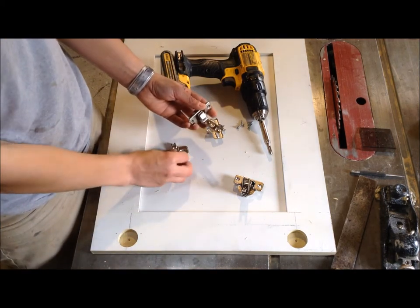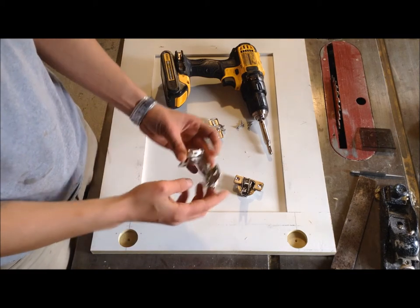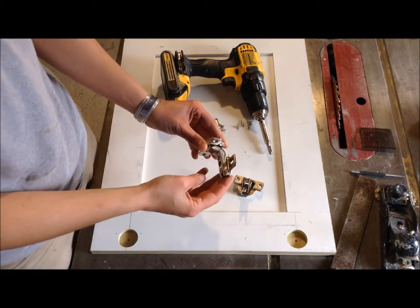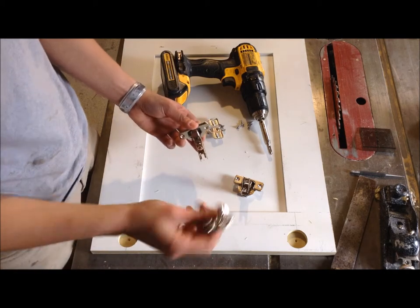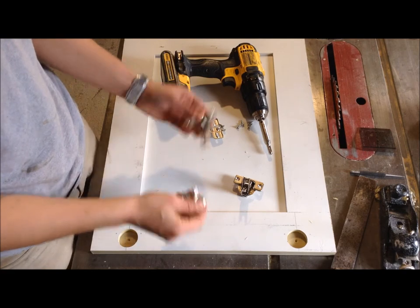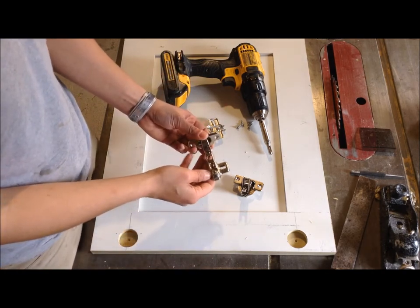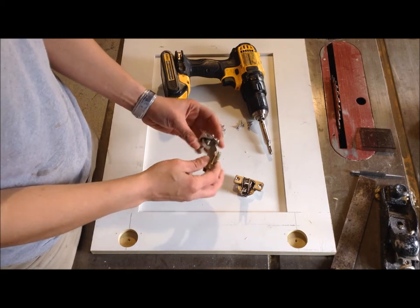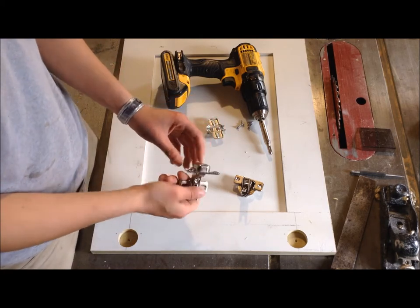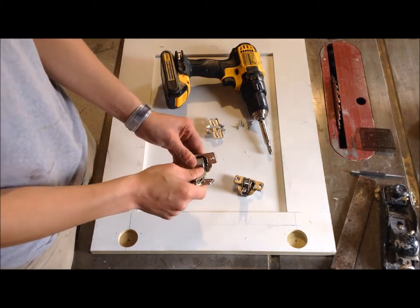Now these are a two-part system that will connect together like that. And this part goes on the inside of the cabinet. So the nice thing about this is you can detach the door from the cabinet without having to take the hinge apart. Now these hinges are the European concealed hinge, full inset door.